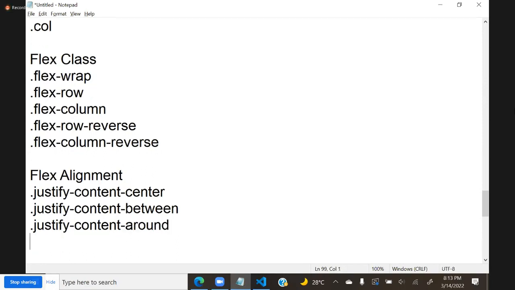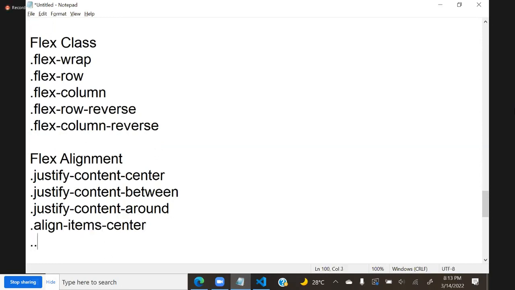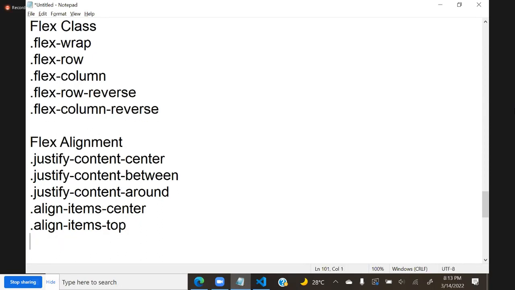Another option, we have align items center, align items top, and align items bottom. This is vertical alignment and horizontal alignment. If you are using flex, these are also important. Earlier we had to write them separately, so here you can just apply these classes.